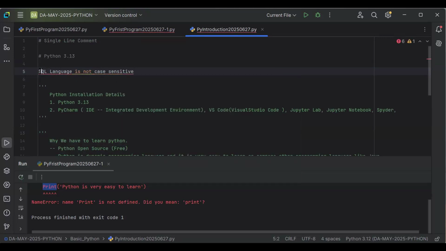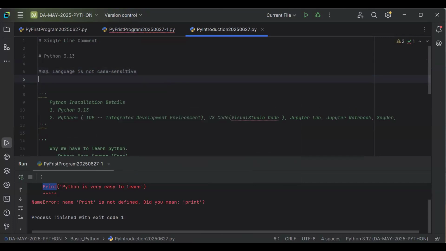Yes or no? Yes. But whereas this Python is case sensitive. Okay, so we can say Python is a case sensitive language. ये difference है दोनों में.